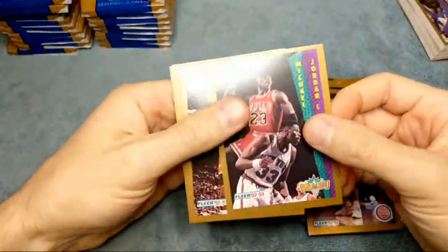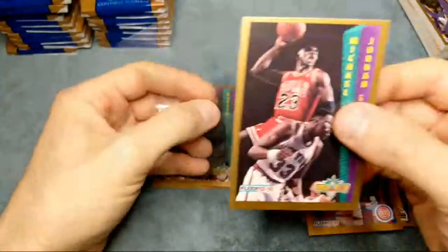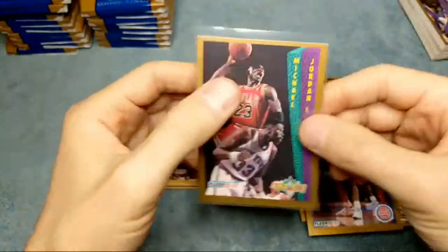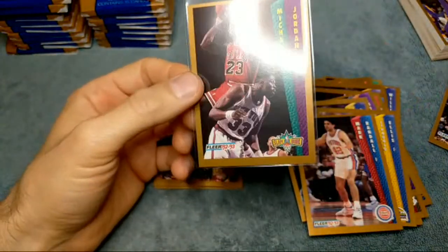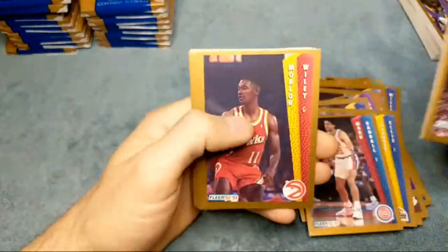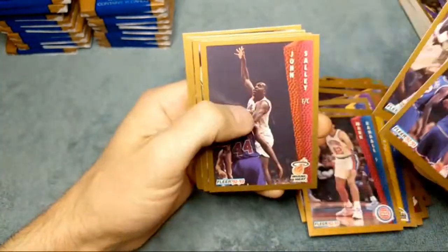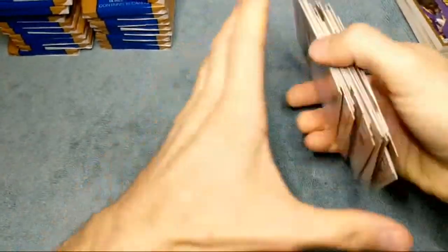We got another Jordan card. Same card, I believe. Yep, same card and same centering on it with that real skinny top centering, unfortunately, on that one and the Shaq. Both of them are bad on the centering. Cool card, sucks about the centering, and then we got Hakeem Olajuwon right after it, just like last time. So I think we got all the cards already that we're really looking to get, other than the Alonzo Mourning rookie card. Not too shabby.